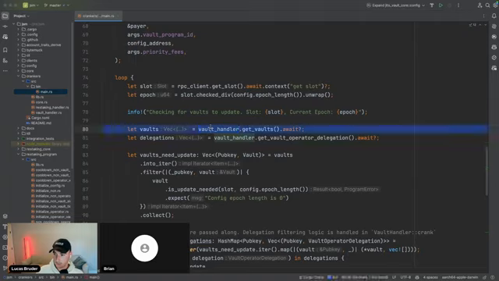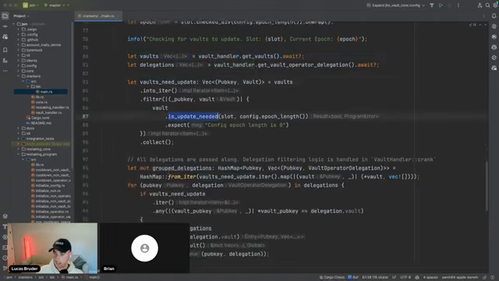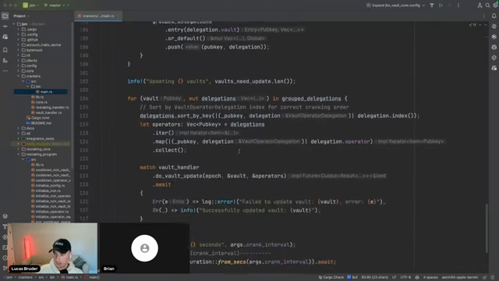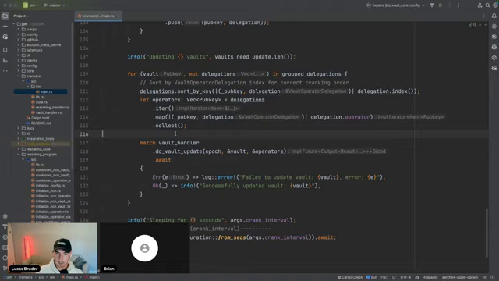So essentially, you'll get all the vaults and figure out what vaults need to be updated, and then figure out the operator delegations and where it is in the cranking process, and then it will update the vaults. So it'll update every vault. It's permissionless to update vaults. So this is just like a public good that people will run to keep everyone's vault updated.